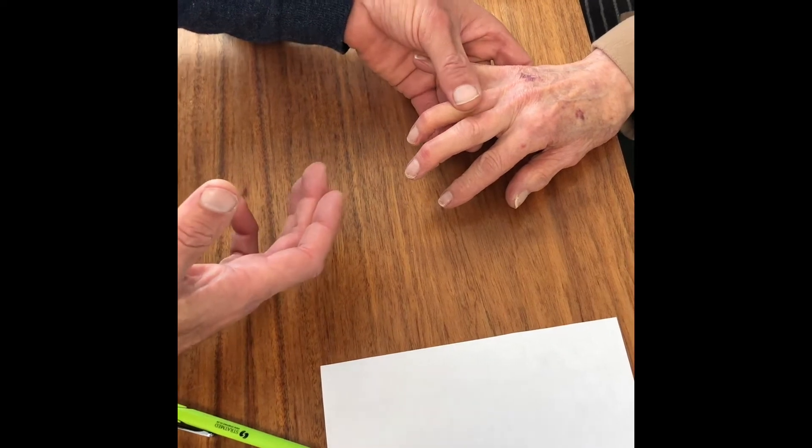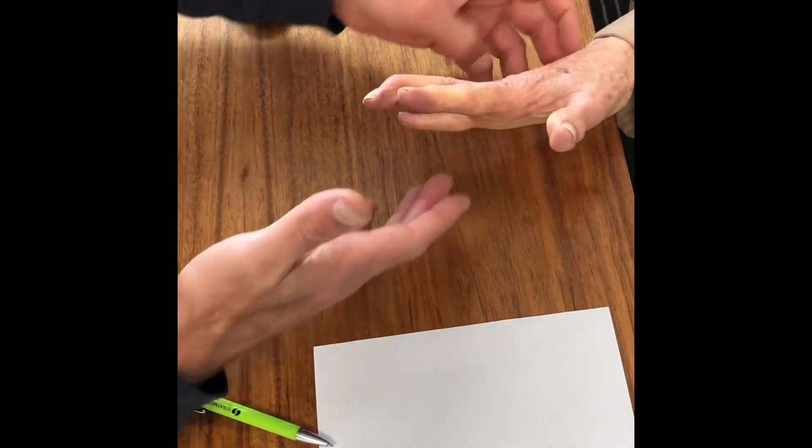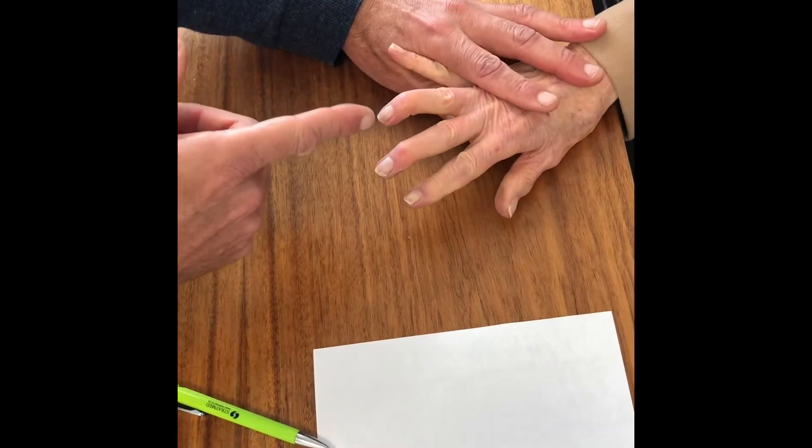Then when it comes to movement, you want to ask the patient to make a full fist. Make a full fist for me. You can see she can fully flex and open up straight. And when you ask her to extend, you see that she cannot fully extend.